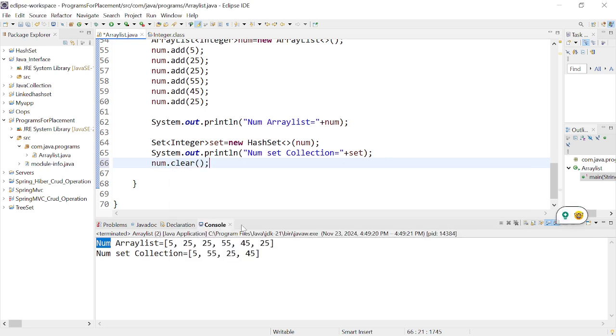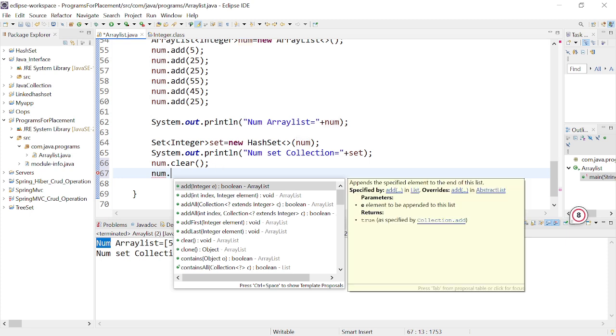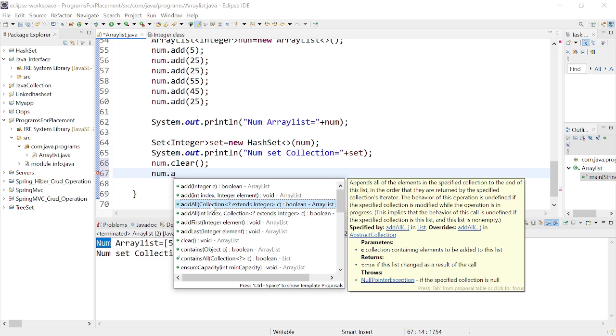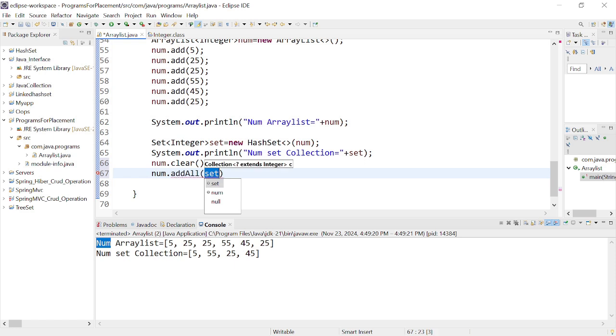I clear our num array list, and then in our array list, I add all elements of the set. So I use the addAll method, and in addAll we can pass a collection. So I pass this set collection.